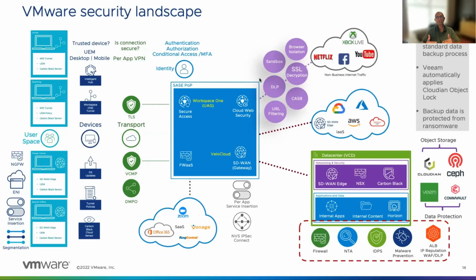And of course, after that, you can start layering on other services. You can use the Unified Endpoint Manager from VMware to manage your devices. You could use Workspace ONE, and you can do things like tunnel policies, where you can say specific applications will actually build a TLS tunnel. You can also put in SD-WAN and Carbon Black and all of the other features that come into play with SASE.